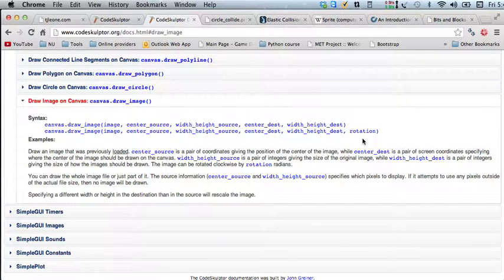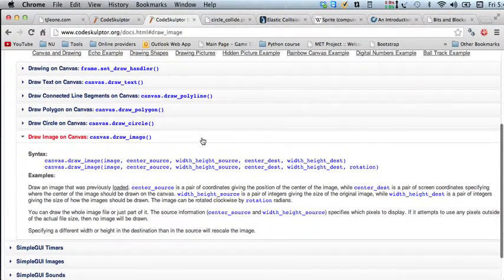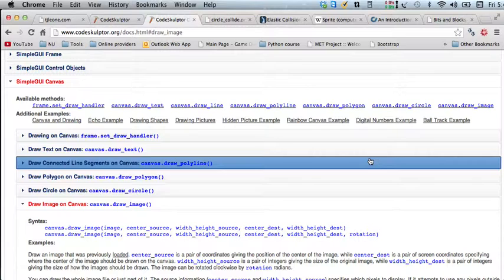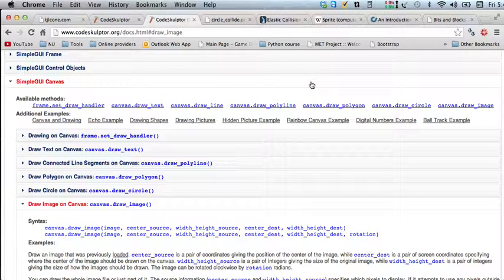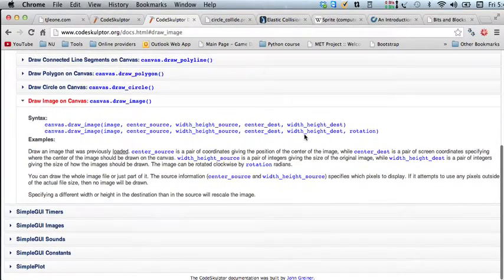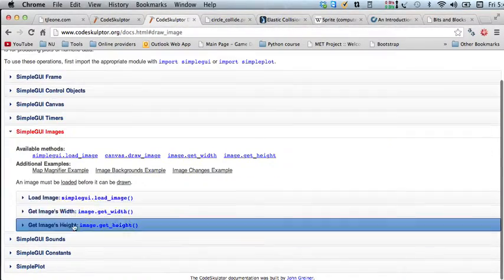So we need to know what's the center of the source and the width and height and stuff. But if we just want to draw the entire image and not just some chunk of the file, we can just get the information that we need off of the image thing here.